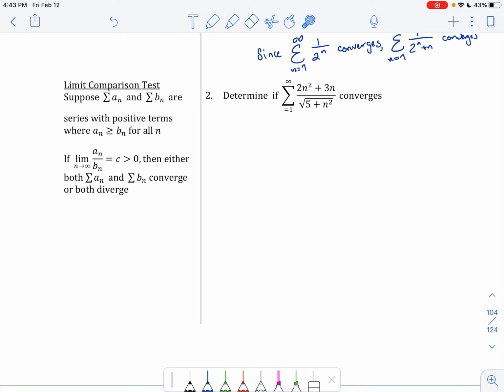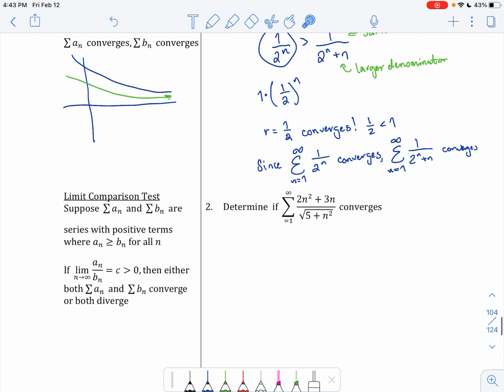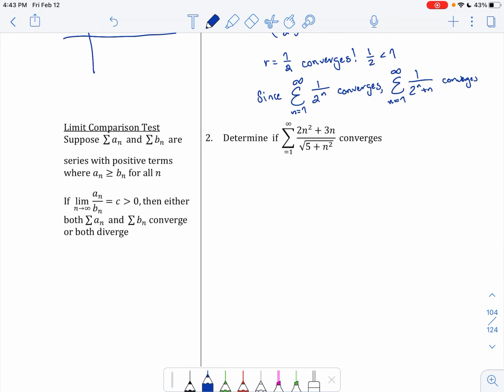So basically what this means is that if it's equal to a positive constant, their behavior is the same. So, same idea here. Their behavior is the same. They want to match. Now, when we talk about what we want to compare it to, for the limit comparison test, I generally just want to compare it to a similar one, but more simplified.